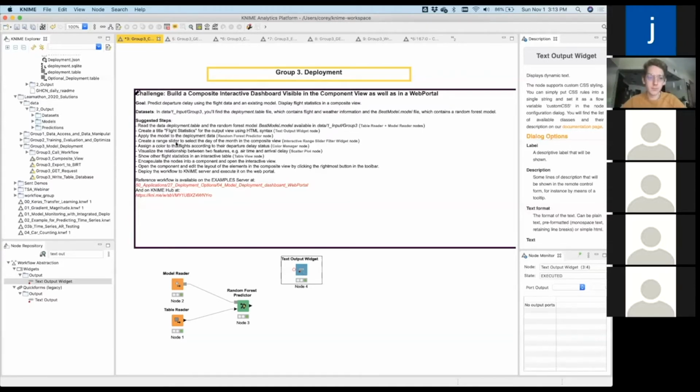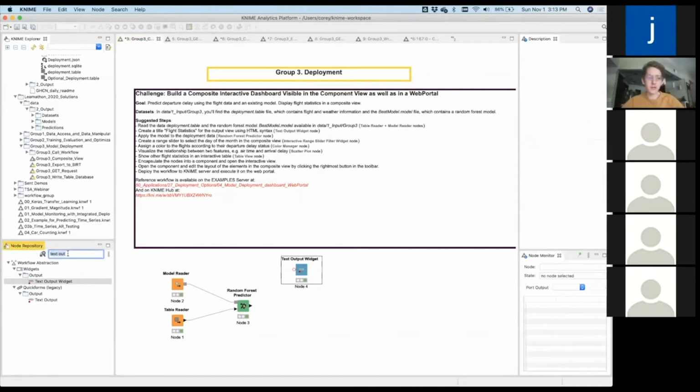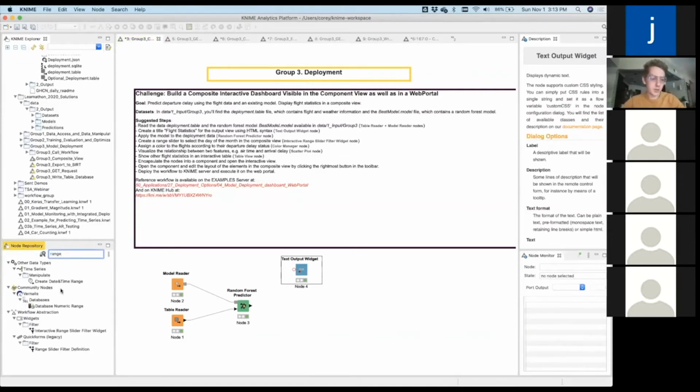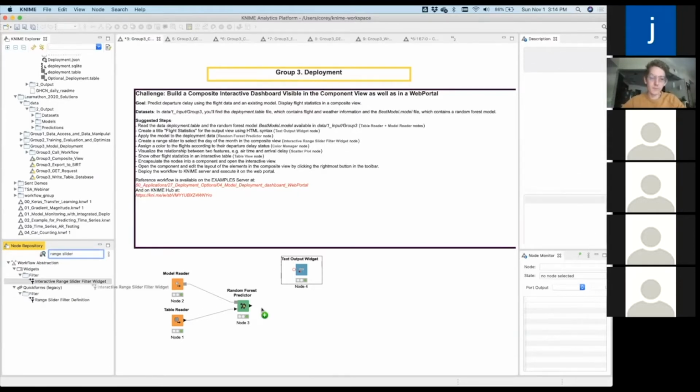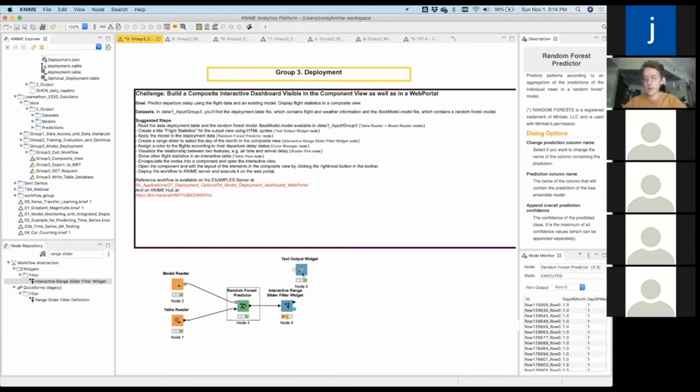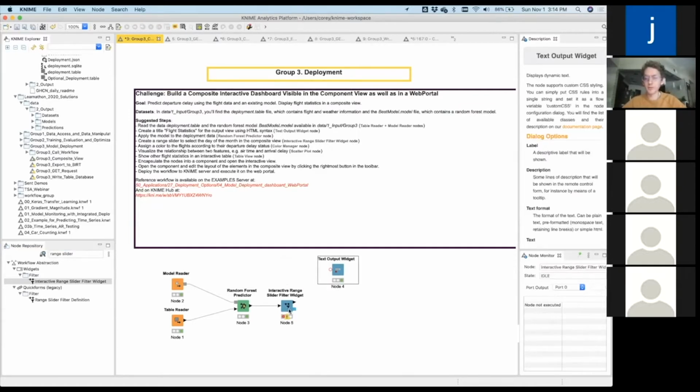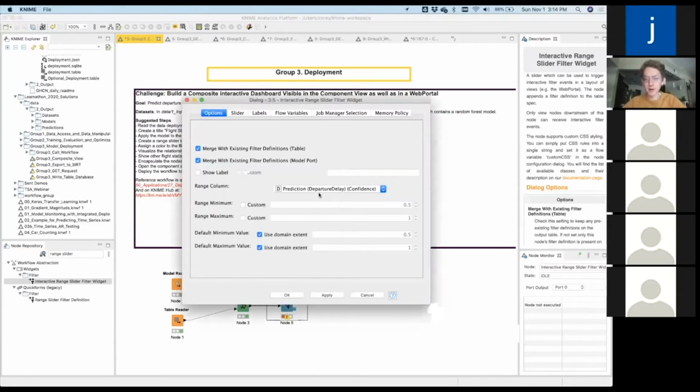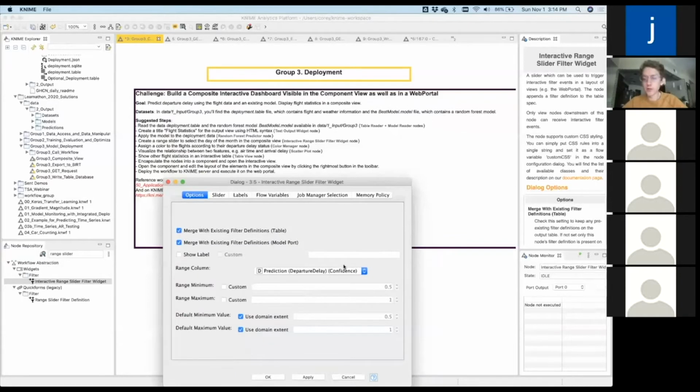Okay. The next thing I want to do is look at the range slider node. So I think Scott may have demoed this one a little bit. But what this node is going to do is plug in to the output of any other node, and we're going to be able to use this interactive little filter here. So it'll let us slide up and down on some bar what data we want to actually visualize. So in this case, maybe we want to do that on the prediction confidence. Maybe we just want to see some outputs that are very confident. Maybe we want to do that on the day of the month. So there's different options we can look at for that. So in this case, I'll set it to day of month.